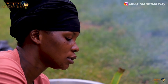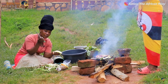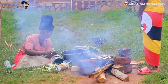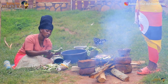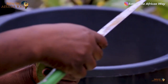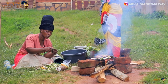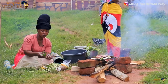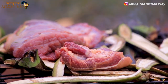Matoke is going to be tied in banana leaves. Not in kavela like others used to do. Kavela is not good. We are going to use banana leaves, as you are going to see in the next part. Today, matoke is not the main issue, no. But just as we are going to cook luwombo, then matoke has to be following the luwombo.